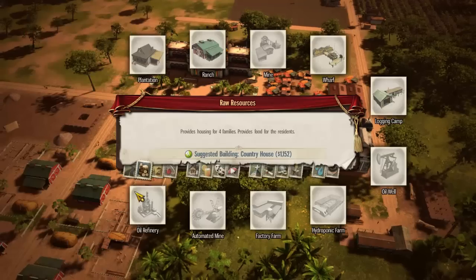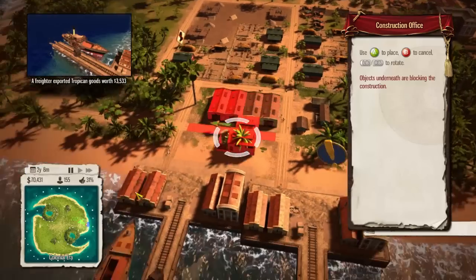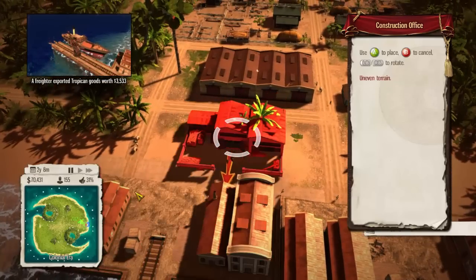Now, I want another construction, because it is a bit slow. Now, can I fit this?